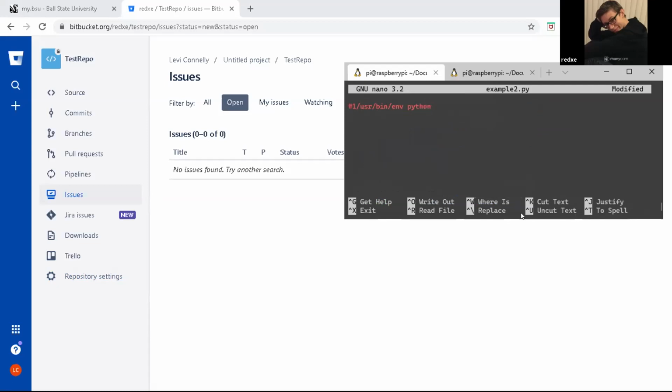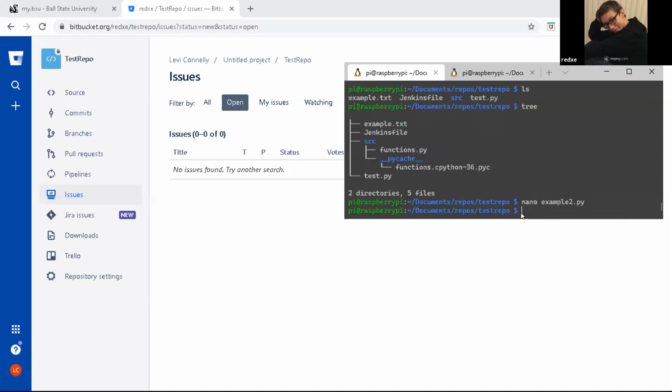I have it set up for Python 3, but if you all know anything about Python, I'm going to go ahead and make a syntactical error for Python 3 real quick, where I'm going to say print hello world, and I don't have any parentheses around it.